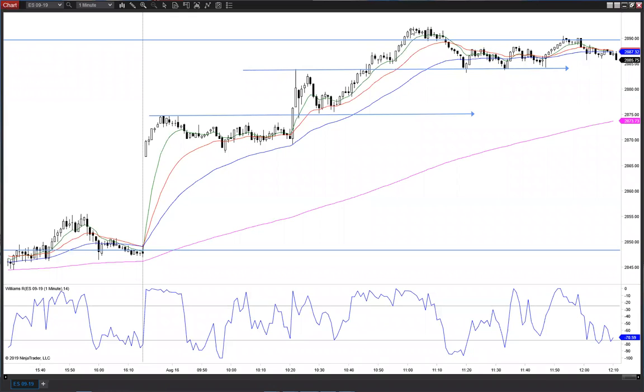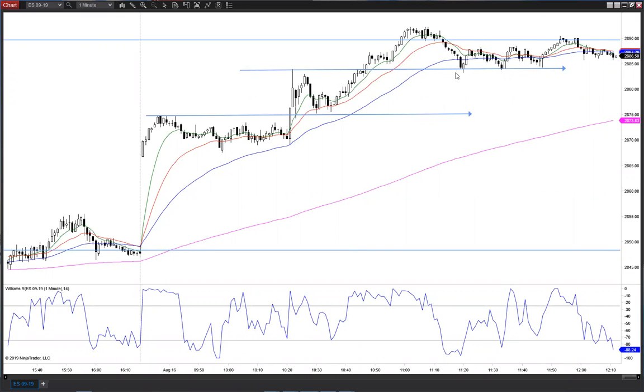On the retest failure, we suggested that if you had profits you were willing to risk, then use that 93 as your stop for the short. And I had a magnet back in here at 83.75, and I suggested paid for sure by 83.75 on a pullback. That's the type of trading we like to do, in and out, and see if you can add to what you've got in your pocket.